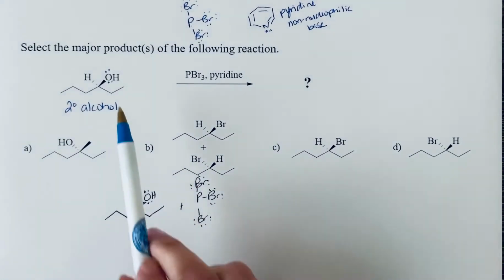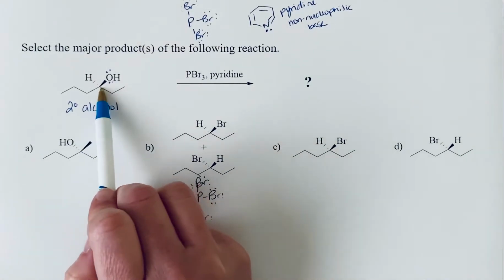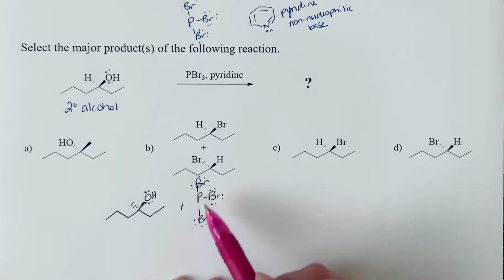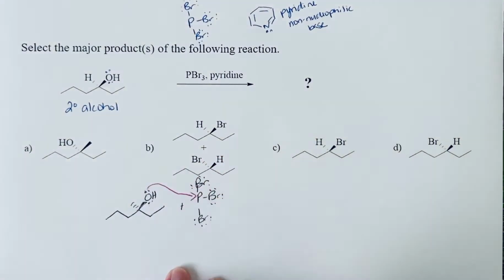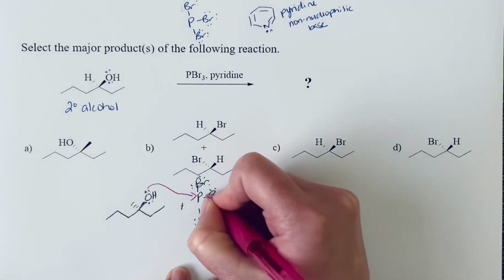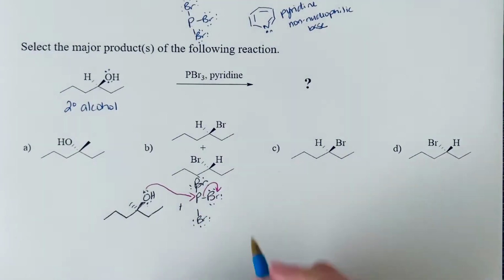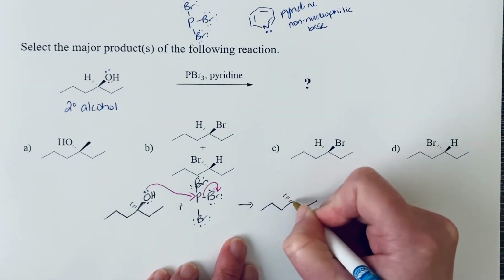Okay, and we are starting with a chiral alcohol, so that's a hint that we want to pay attention to how this reaction is occurring and what the effects are on the stereochemistry of that carbon. So in the first step, the lone pairs of electrons on the oxygen are nucleophilic, and this phosphorus is electrophilic. So your alcohol is going to do an SN2 attack on that phosphorus. So you're going to kick off a bromine, leading to this first intermediate.